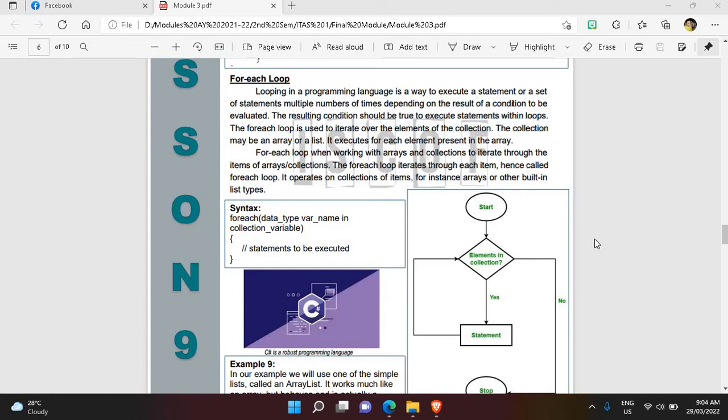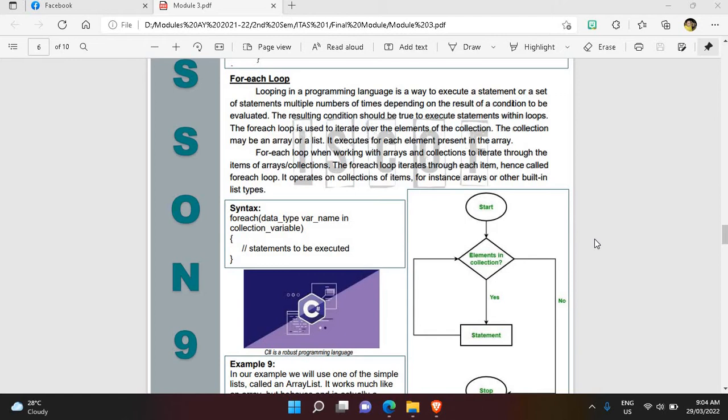Looping in a programming language is a way to execute a statement or a set of statements multiple times. This depends on the result of the condition to be evaluated. The resulting condition should be true to execute the statements within the loop. The for each loop is used to iterate over the elements of a collection.